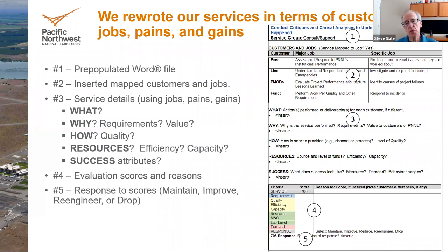These last two points, number 4 and 5, are associated with that evaluation that we did. So we could do some prioritization internally in terms of our improvement budgets. If after this is over, you would like more detail on that evaluation, we do have the criteria we used and so forth, and we can share that with you offline if you'd like.